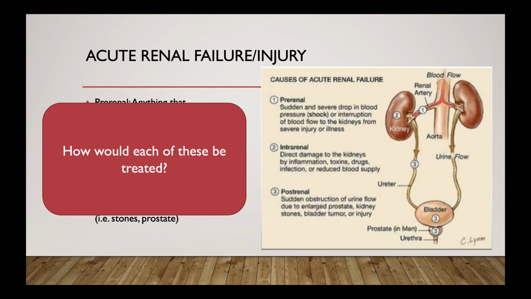But if we have some type of neurogenic bladder where our nervous system really just isn't allowing us to empty the bladder, these are things that we would do down there. We would put a Foley catheter in. As far as kidney stones, sometimes they have to do a procedure called lithotripsy to break up the stone to get it out of the way. But sometimes that doesn't work. So you can have issues where post-renal ends up leading to some type of intrarenal problem, and it goes on down the line where you'll end up with the backup of fluid and have what's called hydronephrosis because the fluid just stays in the kidney.